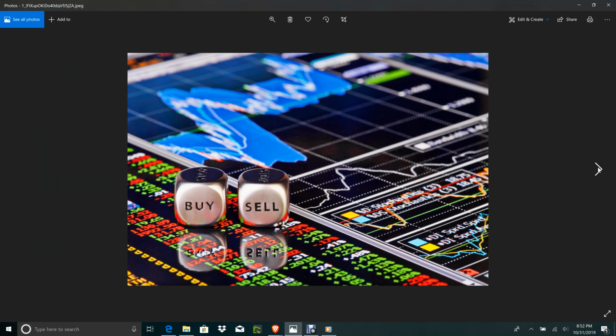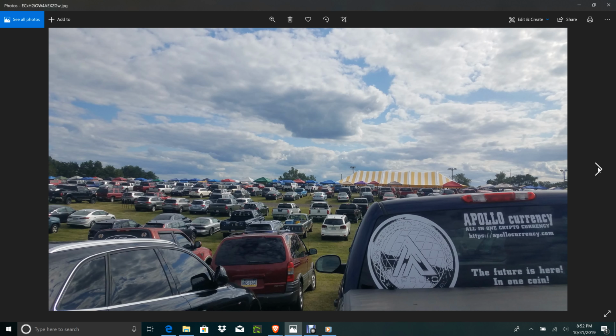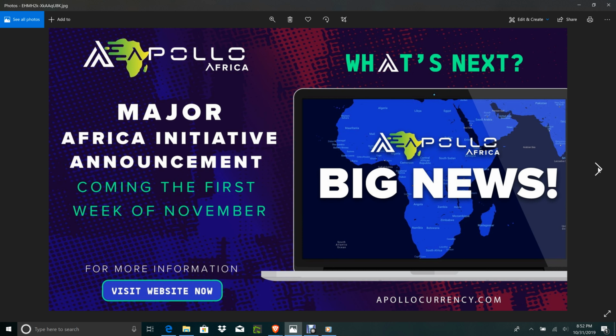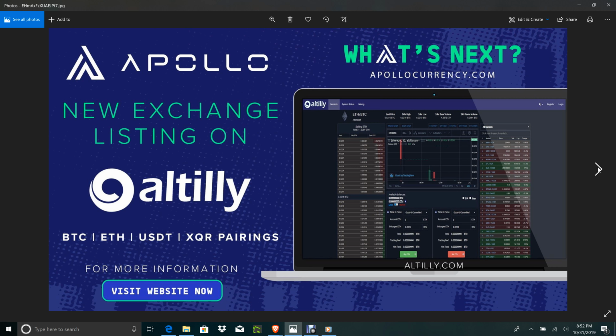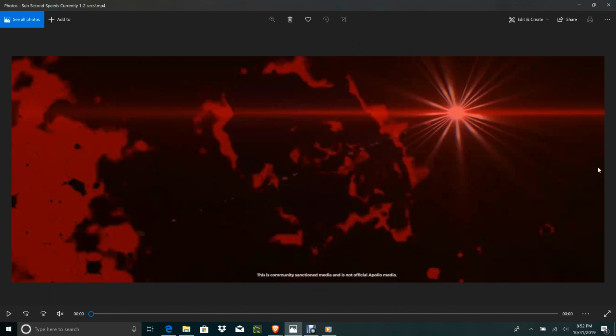This buy and sell platform that they're doing with these centralized exchanges, it's going to be huge also. And the community of Apollo, that is just what it is. The Apollo community is super strong. They're excited, and there's good reason for it. Monday is coming fast, very fast. Altili's there for you too. Fast Apollo is coming, and that is what the devs are working on, along with a bunch of other stuff.